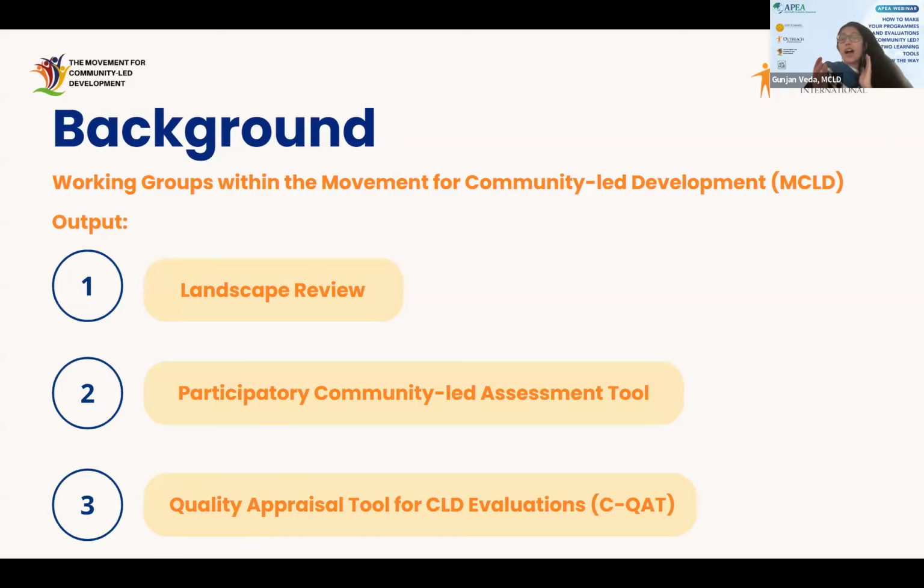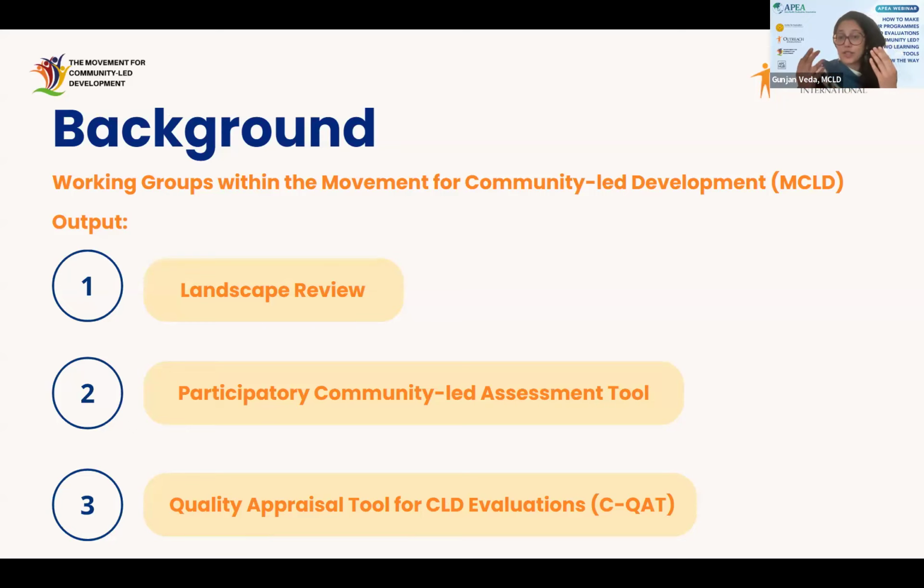So we looked at 173 programs across 65 countries to see what organizations are doing when they say they're doing community-led work, right? Then we established 9 dimensions, which we felt after all of that research, 2.5 years, were integral to the practice of community-led development.